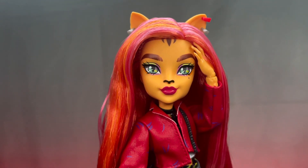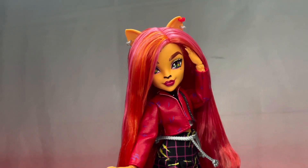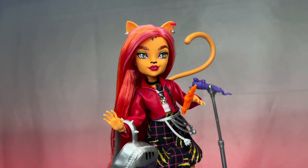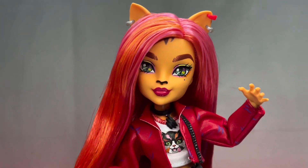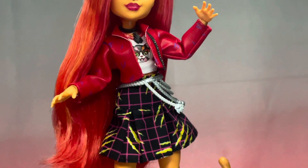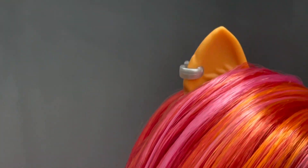I really love the ears - they're definitely bigger this time around, just like Claudine's. On her left ear she wears one silver earring, and on the right one she has a red and silver earring - really cute. She does have a painted nose and beauty mark. I love that they gave them new face molds this time - it's completely new and different from Gen 2. I'm loving all the face molds so far. Toralei does have tufts of fur on the side of her face just like Claudine, and there's also fur inside of her ears, which is a really cool detail.